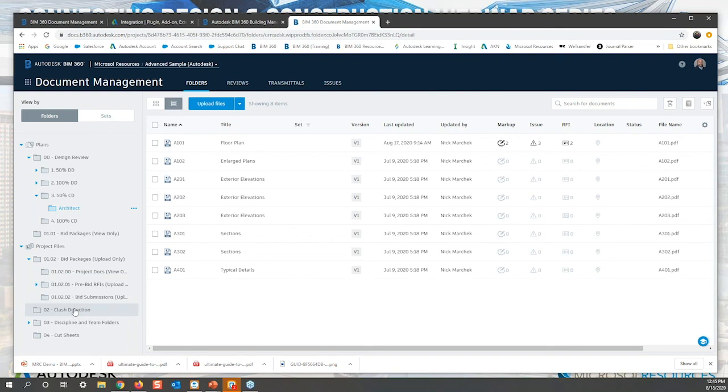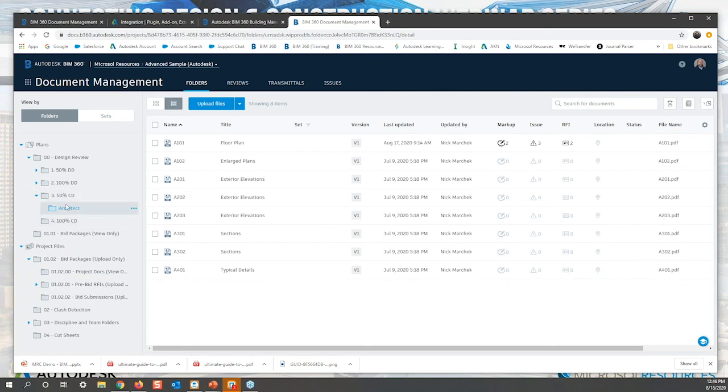So at this point, you'd essentially be able to manage and control the information being sent out to the prospective bidders via this folder in plans, and then you'd be giving some management permissions to those you've invited so that they can post RFIs or even their bids once ready here in the project files.